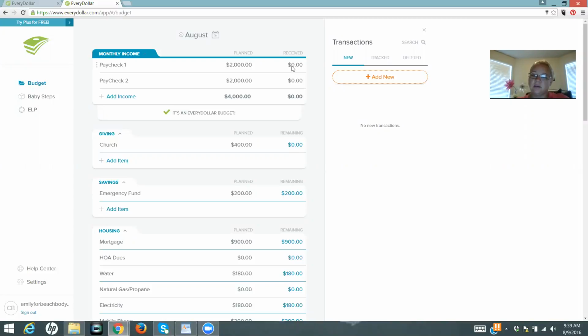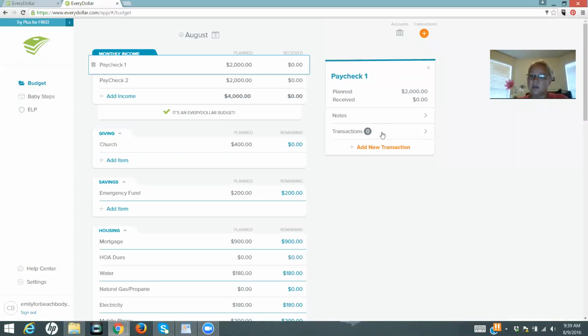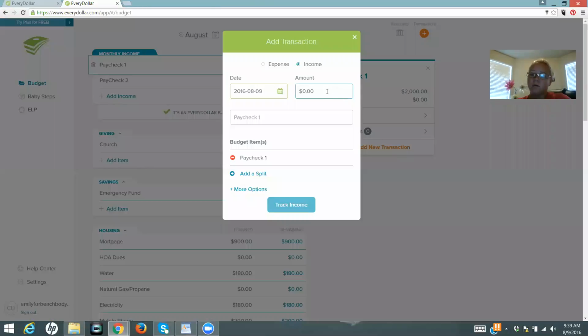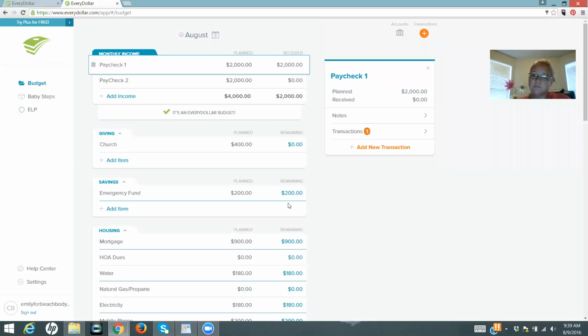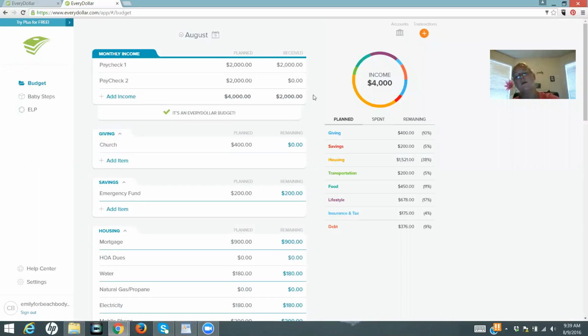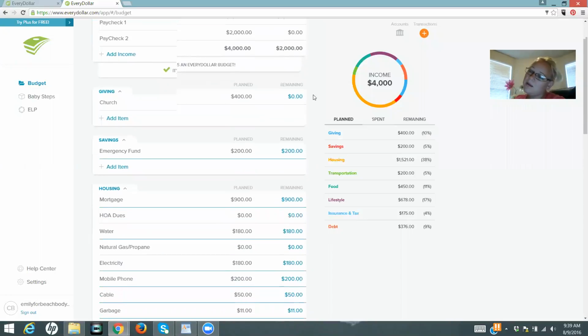And then you can put in here what you received and everything. You put it received there, and then you just keep going and going until you have everything paid off.